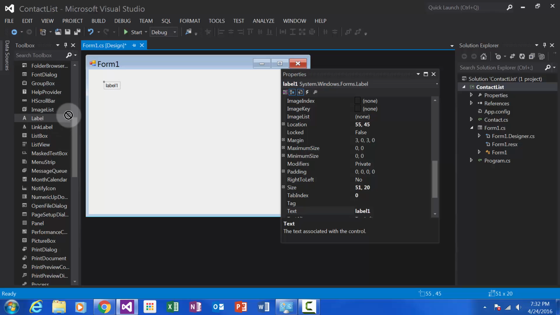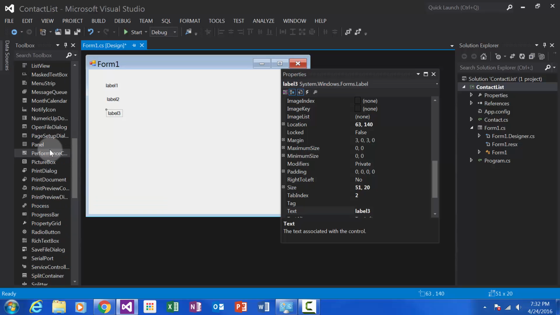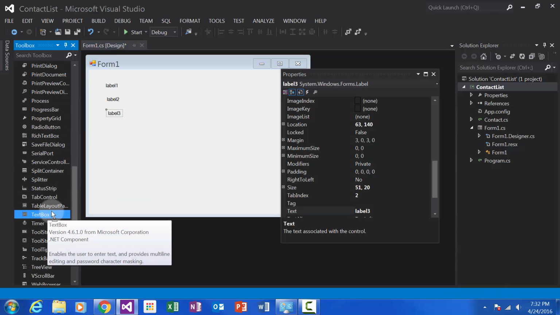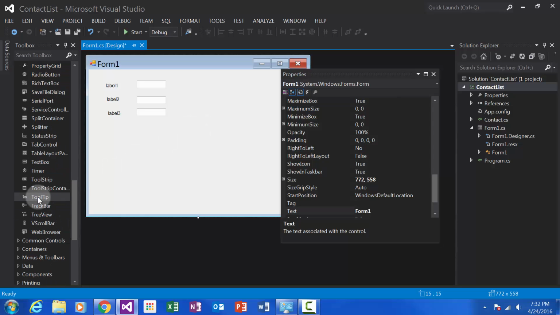So I'll need a label, 2 labels, 3 labels. I'll need some text boxes. Just throw them anywhere for now. Okay. We'll need a button.